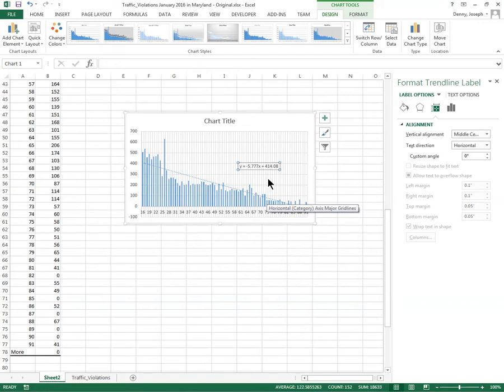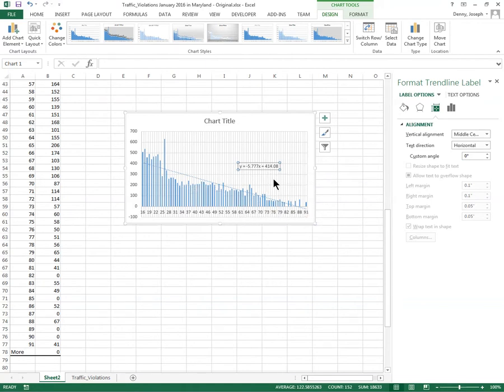What this is saying is that as age goes up, tickets go down. Now, does that mean that's because there's less drivers at the older ages, or is it because they're safer drivers at older ages? You can't tell from this graph whether that's the case or not, but there's definitely a correlation between age and the number of tickets, which is what you found.